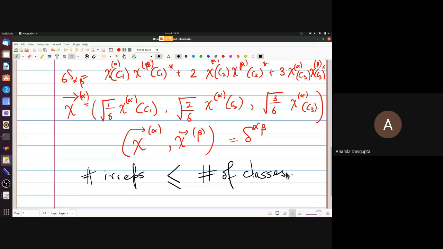Okay. Remember, why are irreps so important? All representations are built up out of irreps. You take small copies of irreps multiple times, and you build up your representation. So if you understand irreps, you understand everything about all possible representations in a sense. And we will soon see irreps have deep physical significance. So this result, which says that if you know the number of classes, that puts an upper bound on the number of possible irreps, is a very important result.